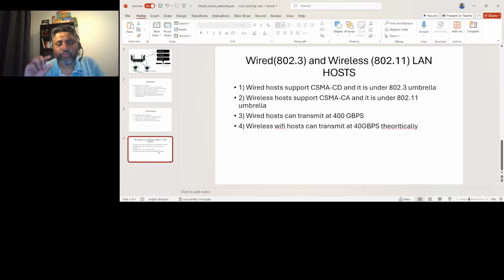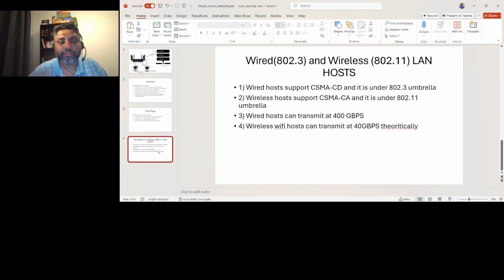Ethernet has very little overhead. There is source MAC address, destination MAC address, and the frame check sequence. That's all. That's the header. When you send a packet, as I told you in my previous simple home network videos, I have told you how the packet is constructed. Source MAC address, destination MAC address, source IP address, destination IP address, transport layer, that is UDP or TCP transport, source port, destination port, and the actual payload which you are sending, right? In Ethernet, only source, destination, frame check sequence is there.